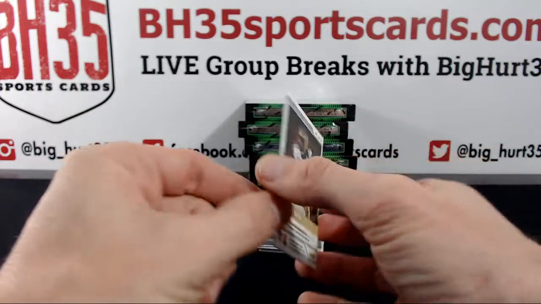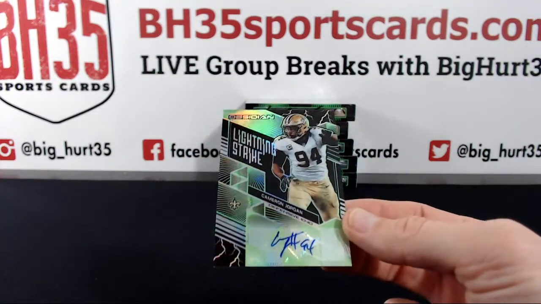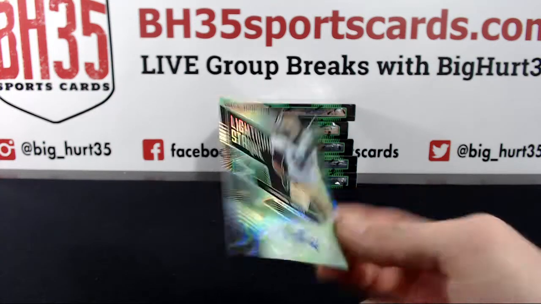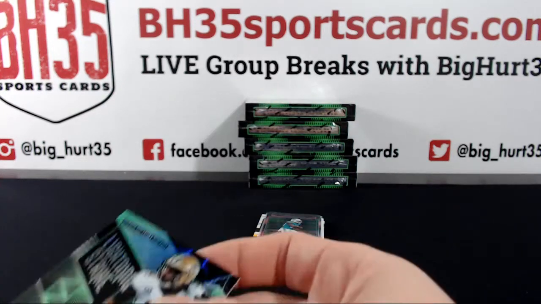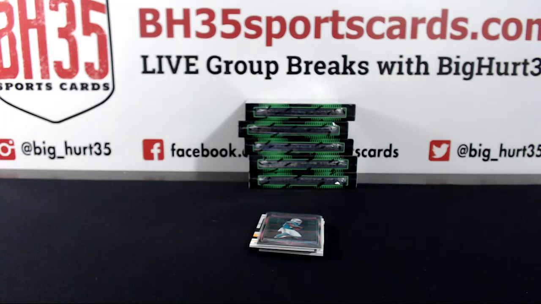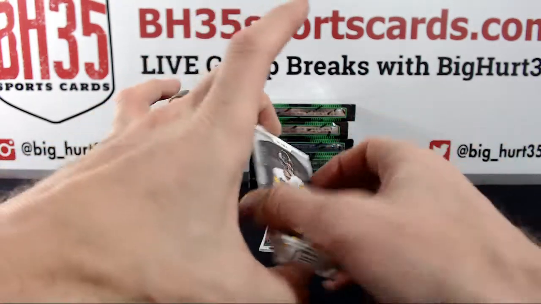Cameron Jordan to 25. That reminds me of the old school Spectra cards. First year, 2013. Except they weren't quite as thick. Ben Roethlisberger to 100.